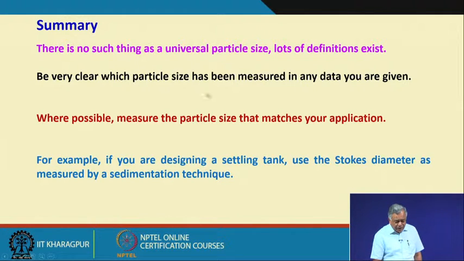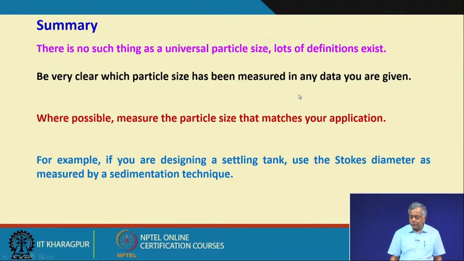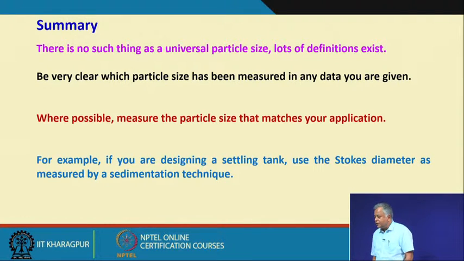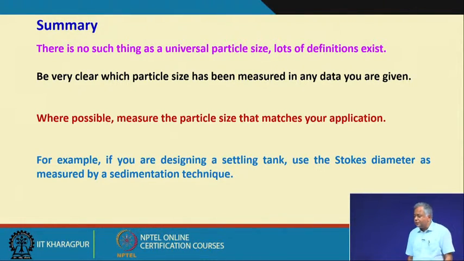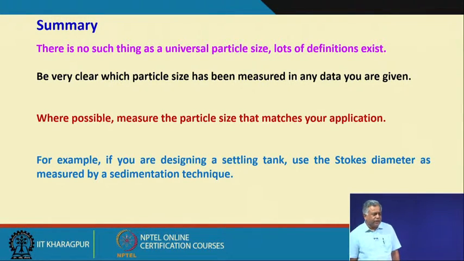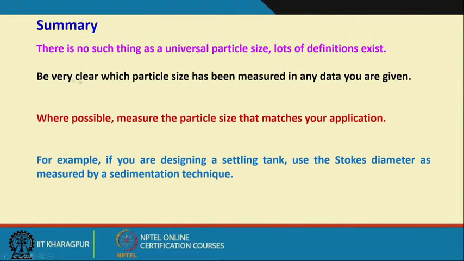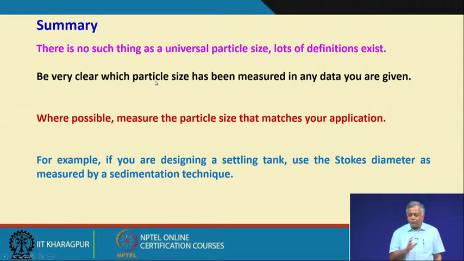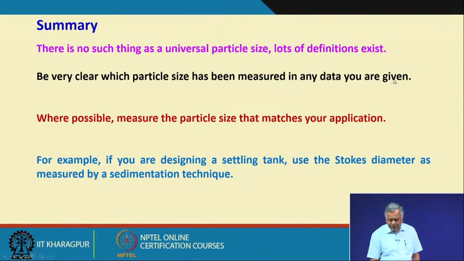So, what is the message here? Be very clear which particle size has been measured in any data you are given. This is a very important issue, and very important for practicing engineers. Many times we say there is the size of the particle, but what size, how is it being measured, how do I define it. So I suggest: be very clear which particle size has been measured in any data you are given.